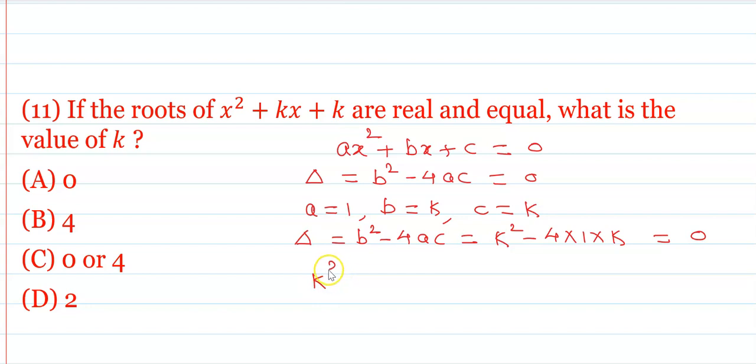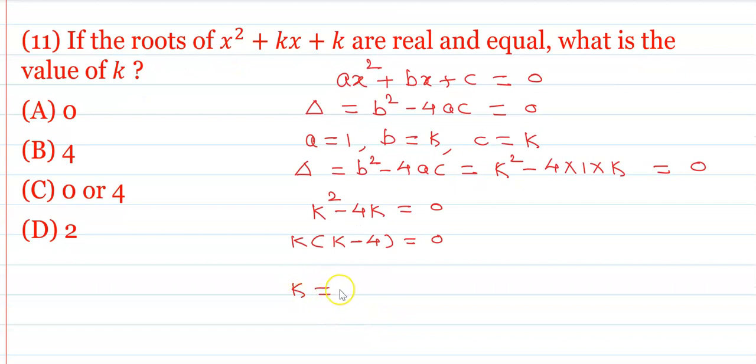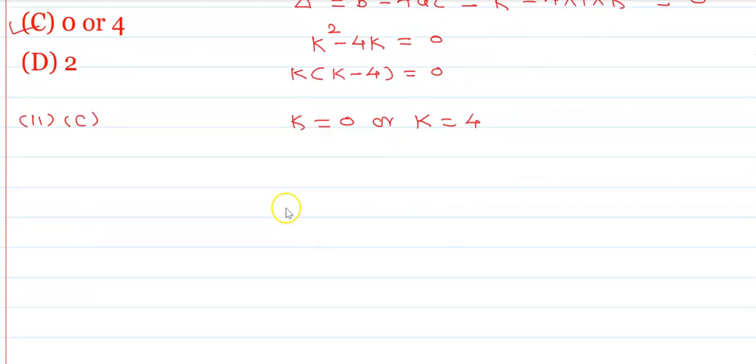Therefore, k square minus 4k is equals to 0. Take k as a common. Then in bracket you will get k minus 4 is equals to 0. And hence k is equals to 0 or k minus 4 is equals to 0. म्हणजे काय ना k is equals to 4. Therefore, the option C is a correct one. म्हणून त्याचा आन्सर लिहिताना this is the sub question. This will be and the answer is C. या प्रकारे. Okay. Roots real and equal असण्यासाठी condition discriminant delta is equals to 0 and you will get the answer. Now the next question.